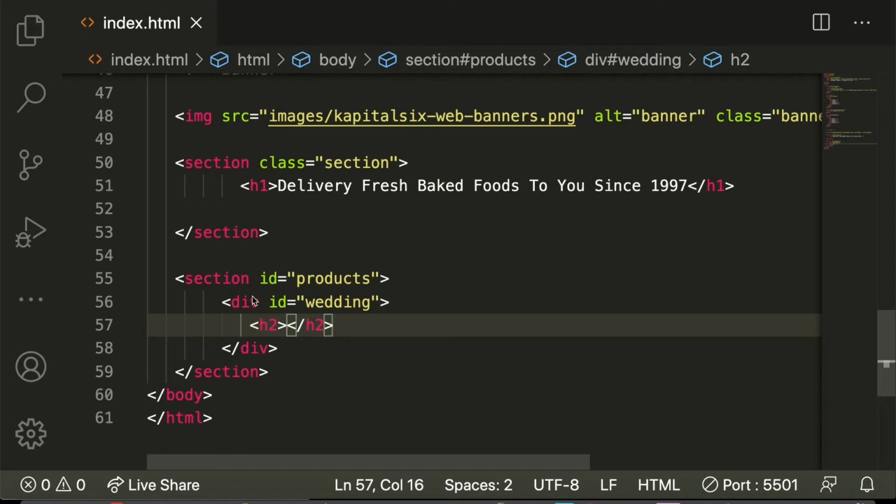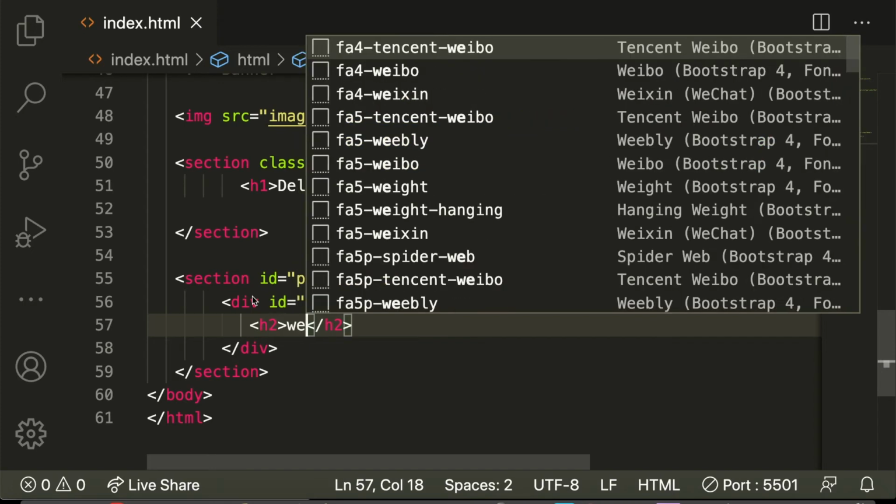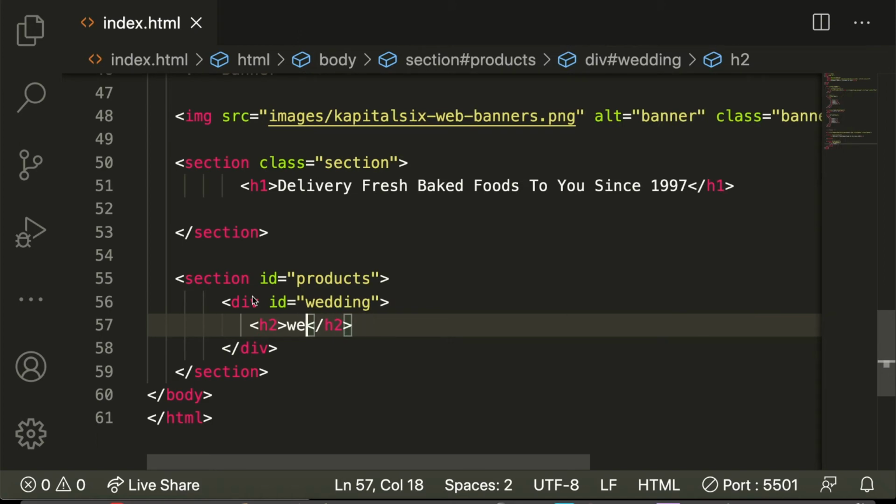So use different tags to identify your pages. The size of it, you can change how you want it, but it's best that you use H1 only one time. And so we'll name it wedding. Yeah, we already named it. So it's wedding cakes.